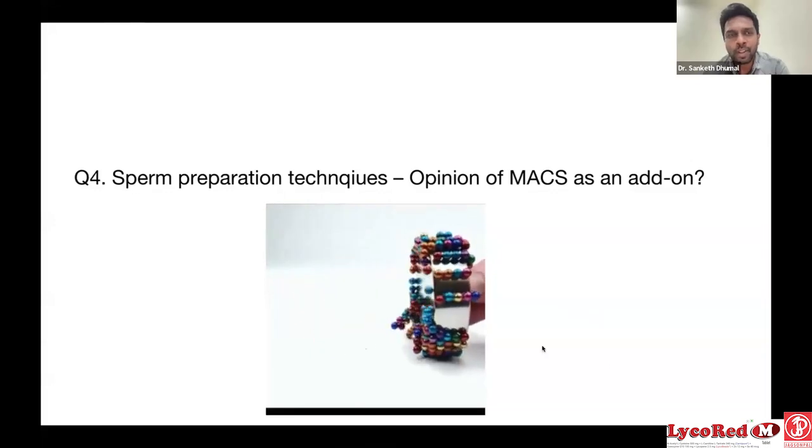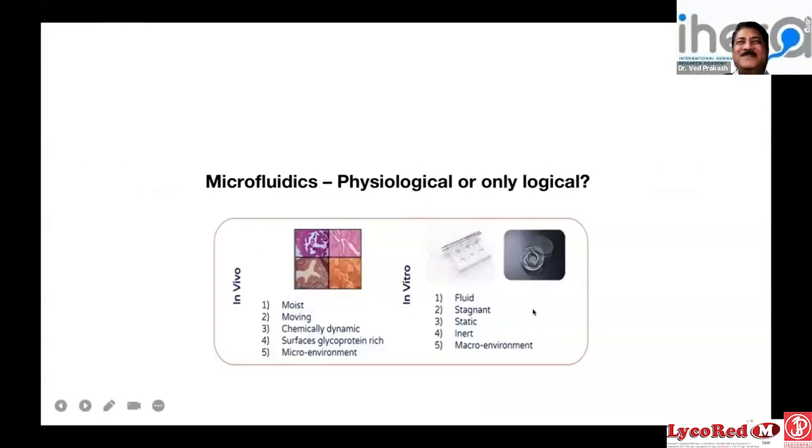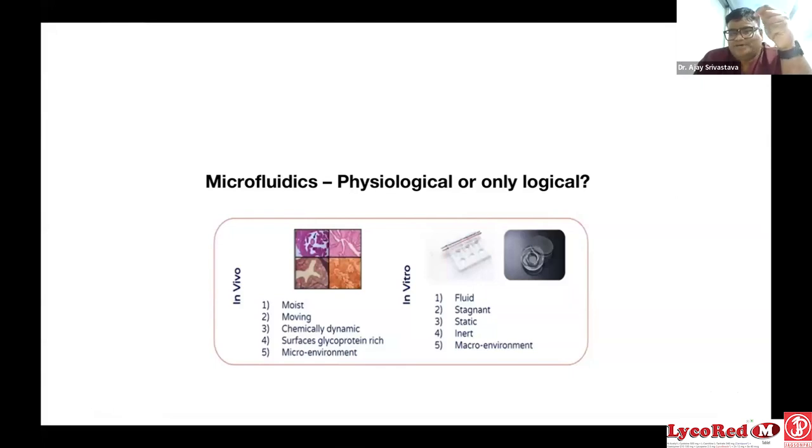So still a lot of people consider MACS as an add-on. Having said that, another player in the market is microfluidics. I have used it, and I had a bad experience with microfluidics. I did one experiment with this device. I chose a male patient who had more than 50% DFI, then separated out the sperm through the microfluidics, collected those sperm and performed the DFI test again. And I got 40-45% DNA fragmentation. So that's why I avoid these techniques.